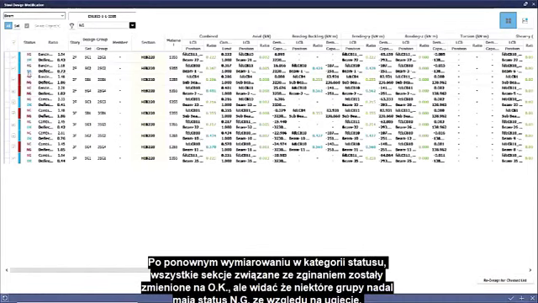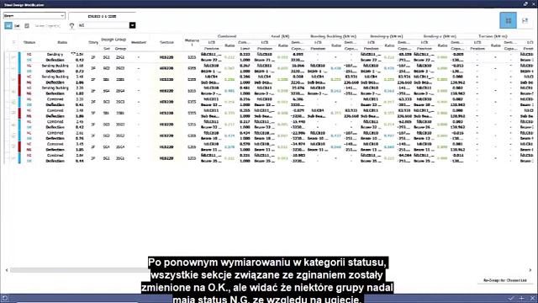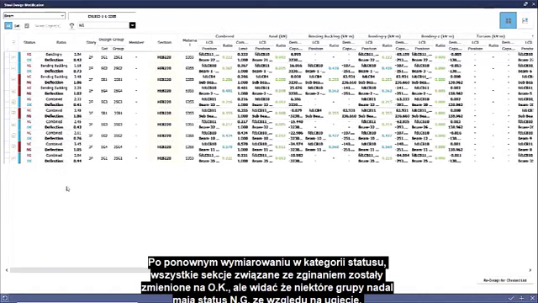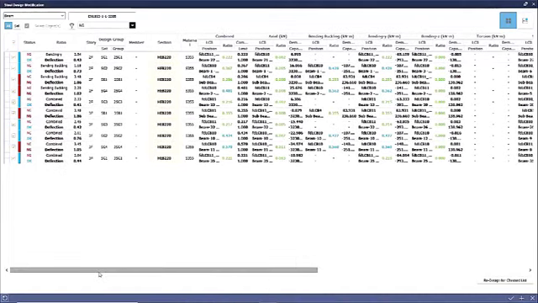After redesigning in the status category, all of bending has been changed to be OK category. And you can see that some groups still have not good for deflection.